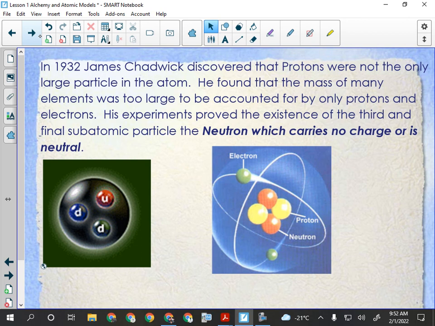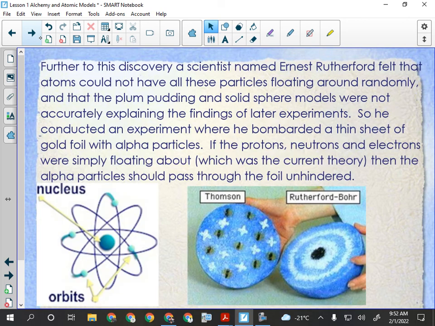Okay? It wasn't until Rutherford came along that we discovered what, or had, at least had a much better idea of the nature of the structure of the atom. Okay, so Ernest Rutherford felt atoms could not have all these particles floating around randomly. Okay? An atom wasn't this thing that had some positive stuff floating, some negative stuff floating, and some electrons around it. Like, it just couldn't possibly work like that. Matter didn't behave in a way that supported that idea. It also didn't behave in a way that supported it being all one big mass. Okay? I said, there's got to be something.